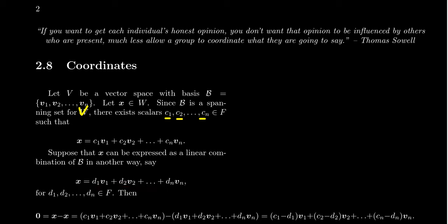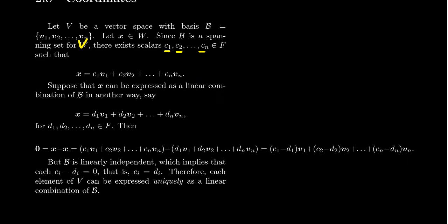So let's say we have some other coefficients, D1, which will times by V1. We'll add that to D2 V2, all the way up to Dn Vn. And suppose that's a combination of X as well. Well, let's subtract X from itself. If we take X minus X, well, on one hand, it's just going to be zero. But on the other hand, since we can express X as a linear combination of the Vs in these two different ways here, right?